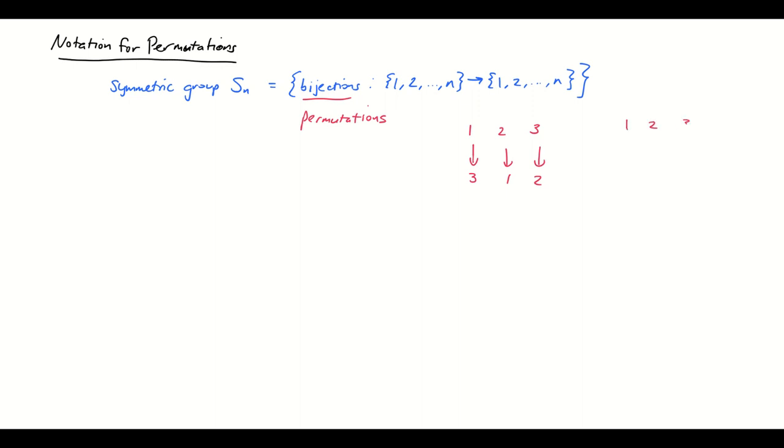Another one would be taking 1, 2, and 3 and just mapping them respectively to 1, 2, and 3. That's not a very interesting reordering, but it is a reordering. It's called the trivial reordering, or maybe the identity reordering. So anyway, in this video, we're going to talk about the group S sub n. We're going to talk about how many elements it has, and we will develop a couple of useful notational systems for talking about permutations in S sub n. So here we go. First, let's talk about something called array notation.